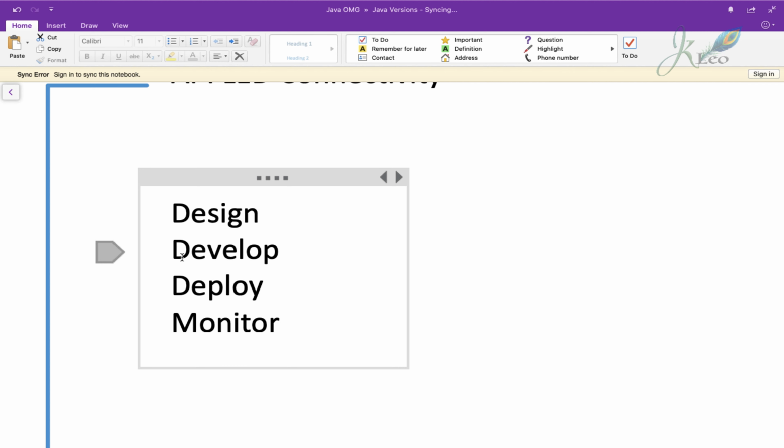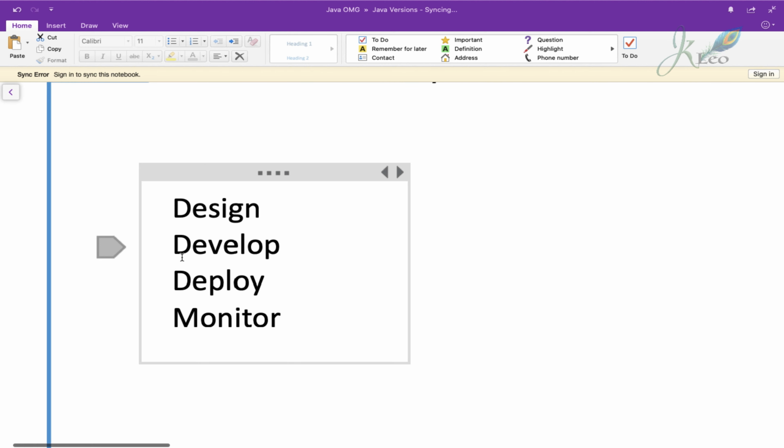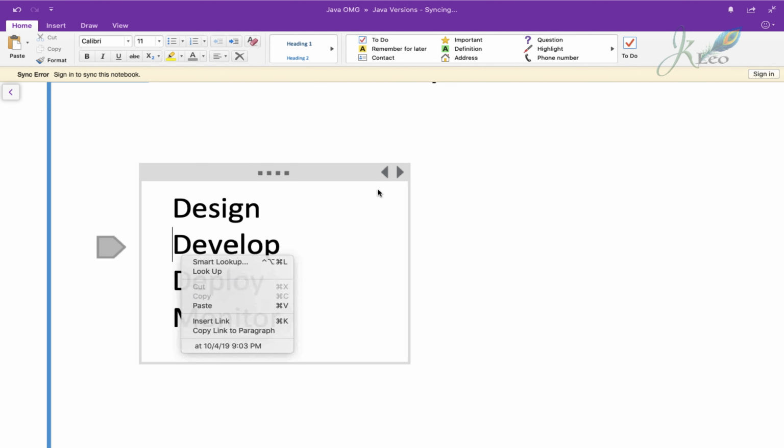We build the APIs here, and then the API is converted into a jar file or a deployable file, and we deploy this over a cloud. This deployment takes place in Anypoint Platform. We will discuss more about it. That is the deploy stage, and then how to monitor them. Why do we need monitoring? Once the API is up and running, we have to monitor how it is performing. We might also need to monitor when we deploy an application, to check its status. These are the four steps.